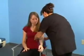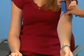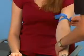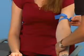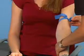Apply the tourniquet 3 to 4 inches above the bend in the elbow. Make sure the tourniquet lies flat against the patient's skin and does not pinch the skin. It should be snug but not tight. Ask the patient to clench her fist. The combined effect of the tourniquet and the clenched fist causes the antecubital veins to stand out. This makes the veins easier to palpate.